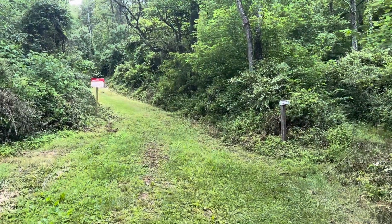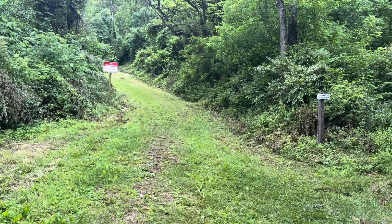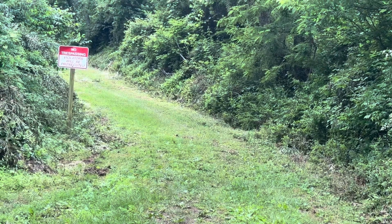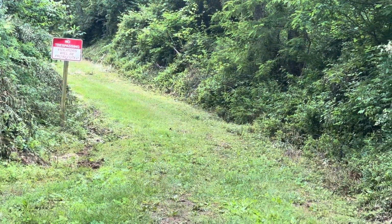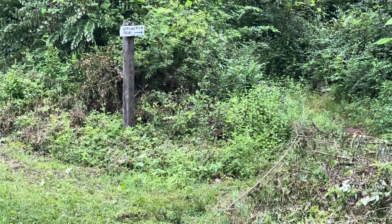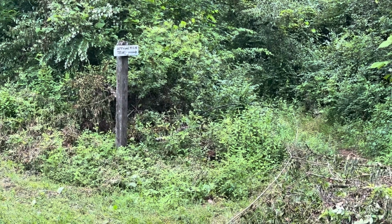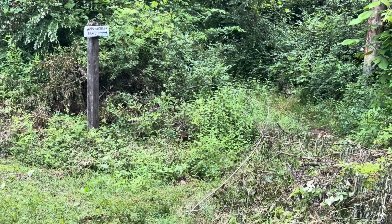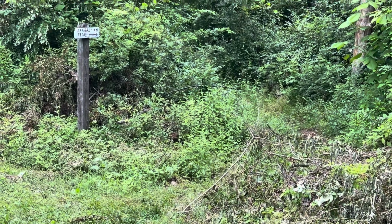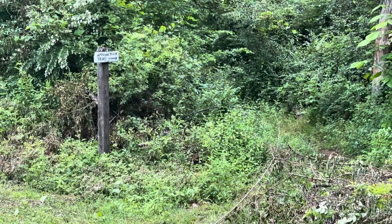All right, as I made that turn through the gate there, or approach through the gate, I saw up here a no trespassing sign, which kind of threw me. But the Appalachian Trail actually goes over that way. So sometimes it's a little tricky, but the app I have called Far Out, if I pull it up, it'll kind of show me if I'm on trail or off trail, and it showed I was on trail. And sure enough, there's the sign.